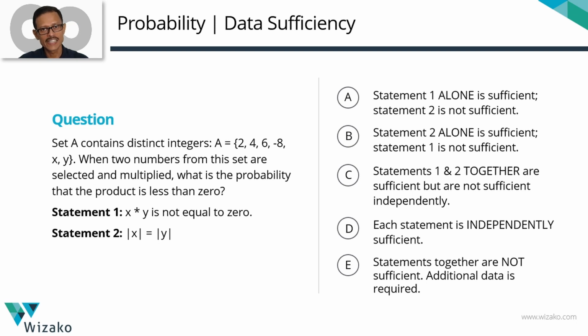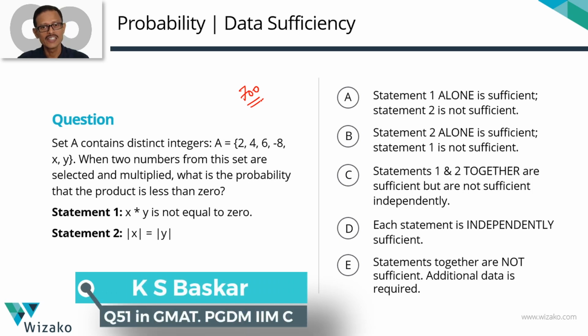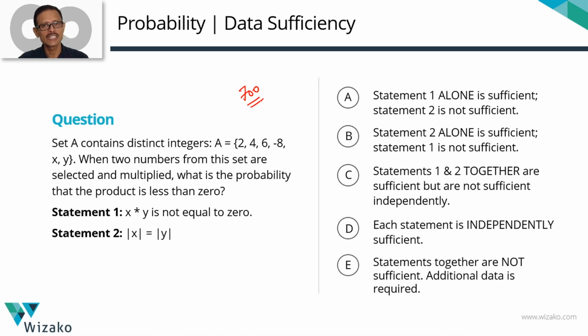There's an interesting GMAT data sufficiency question. I'll classify this question as a 700 level question. It's from the topic probability, but at the core of this question, the heart of this question is actually a number properties question. It's a 700 level question, not because it is testing some very intense concept, but primarily because there are quite a few places where we can trip and fall and therefore end up with an incorrect answer.